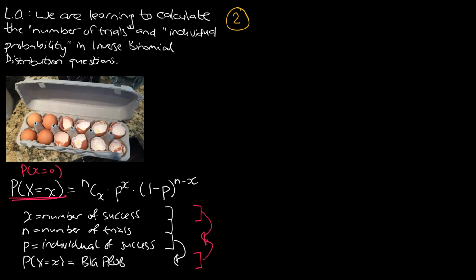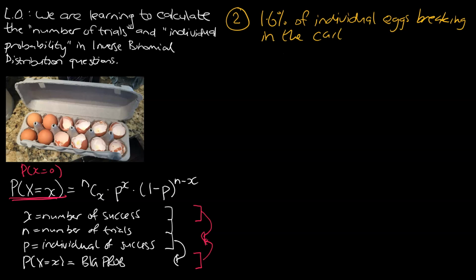We're carrying on with this theme. In the previous question, we found out the probability of an individual egg being broken was 1.6%, so 1.6% of individual eggs breaking in the carton or in the pack. And we carry on with our discussion with the checkout operator, and they said they're actually in the middle of redesigning the egg packages, and they're trying to change the number of eggs in each package to make sure the number of returned goods is below 10%.